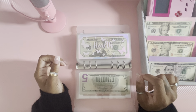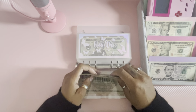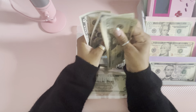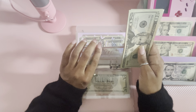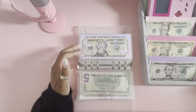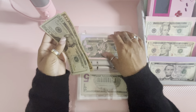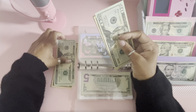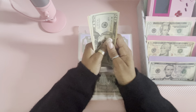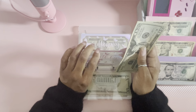Okay, next is health. Health will be getting $20. So health has 20, 40, 50, 60, 70, 80, $90 in health. Next is self-care. Self-care will be getting $30. Okay, so self-care has $20, $40, $50, $60, $70. $70 in self-care.